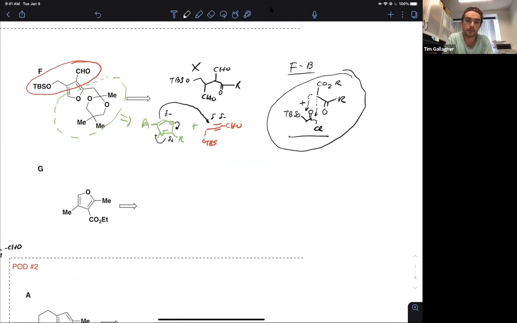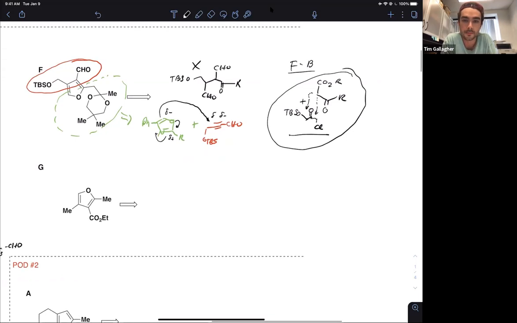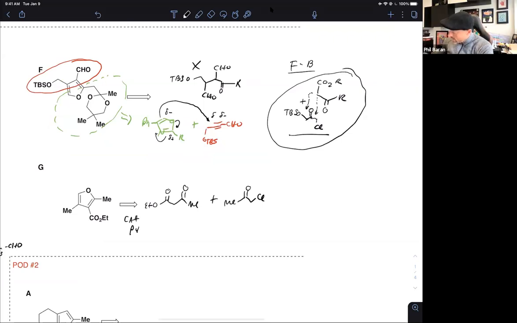Yeah, sure. So you can do an alpha haloketone with a beta keto ester. Yeah, with that. And then doing the same mechanism that Kelly mentioned earlier. Catalytic pyridine or triethylamine should do it for you. Wherein you need this to attack here, followed by a cyclization there. And that will give you the proper regiochemistry.